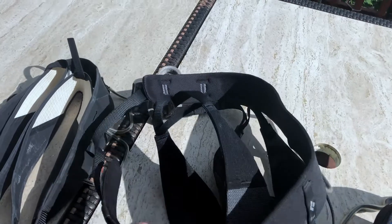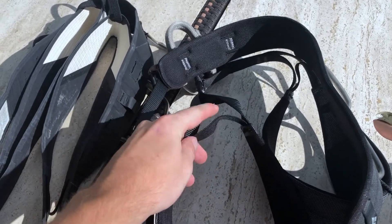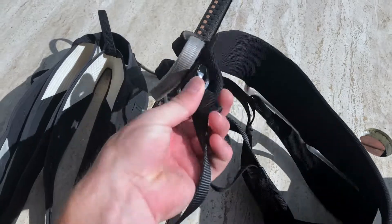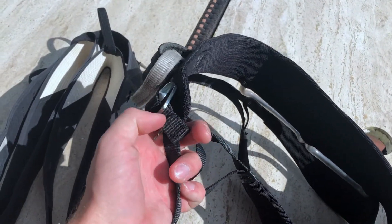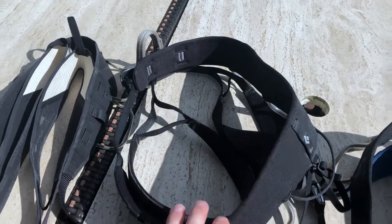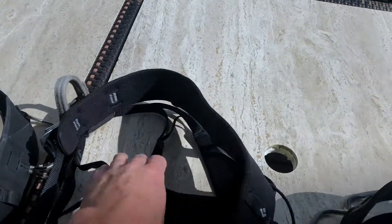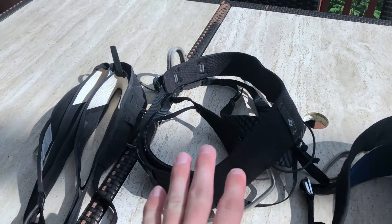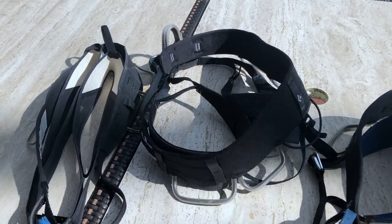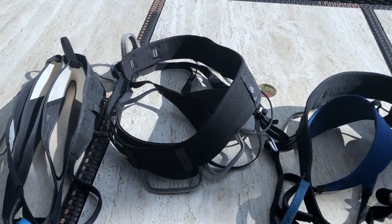This specific harness could be used for single pitch sport climbing — it's a good beginner style. Most of these harnesses don't have leg loop adjustments, just a piece of elastic that stretches to conform to your leg, so there's only one adjustment: the waist buckle. The most common design nowadays is the two-buckle, sometimes called speed buckles or auto double backs. There are still some with manual double backs. It's a straightforward rock climbing harness and tends to be the cheaper option, with the exception of a mountaineering harness, which is probably the cheapest type on the market but can't be used for rock climbing.